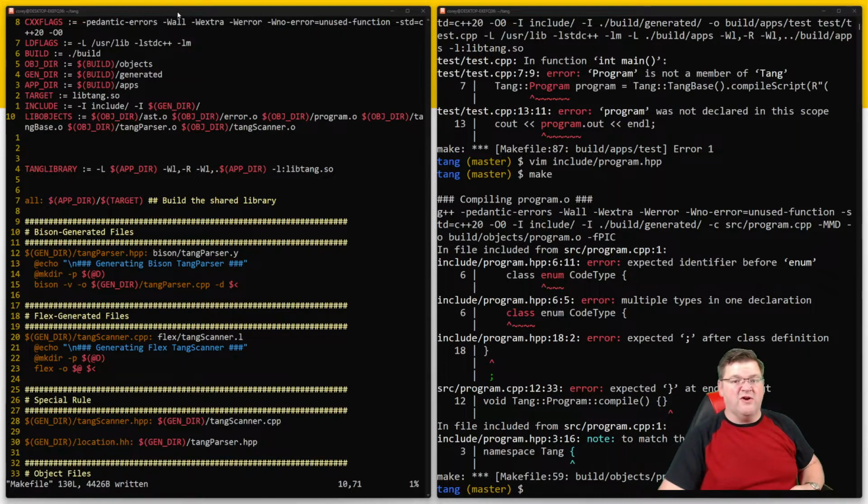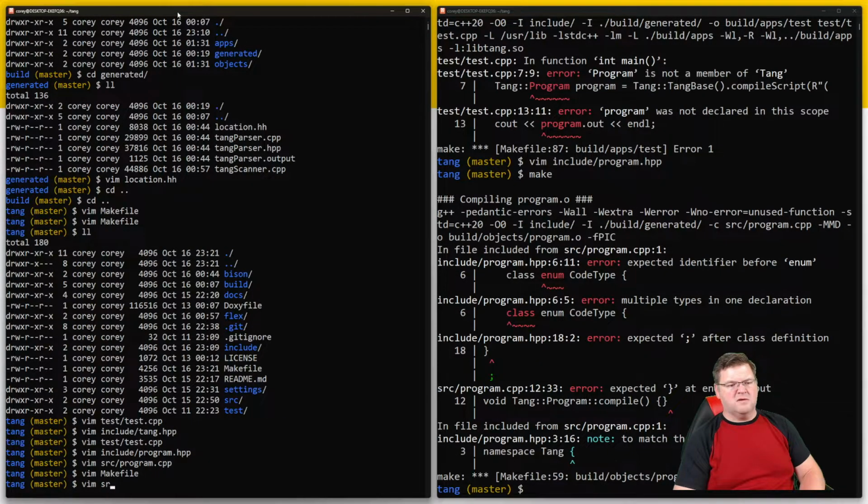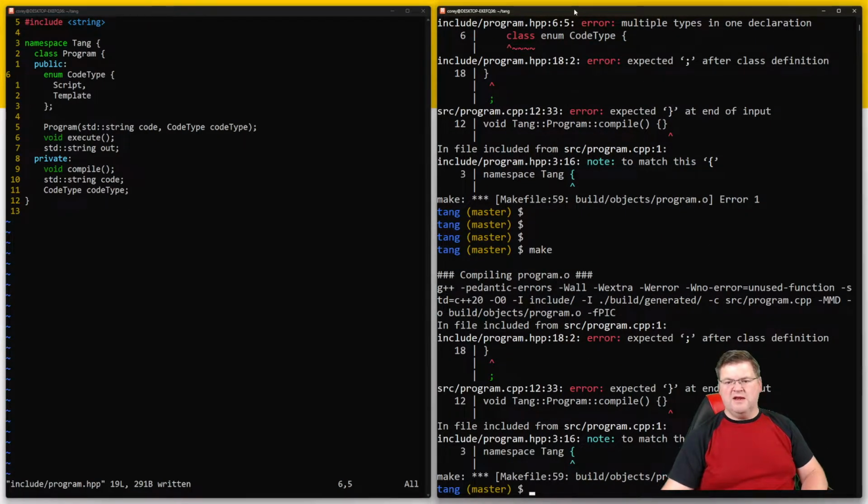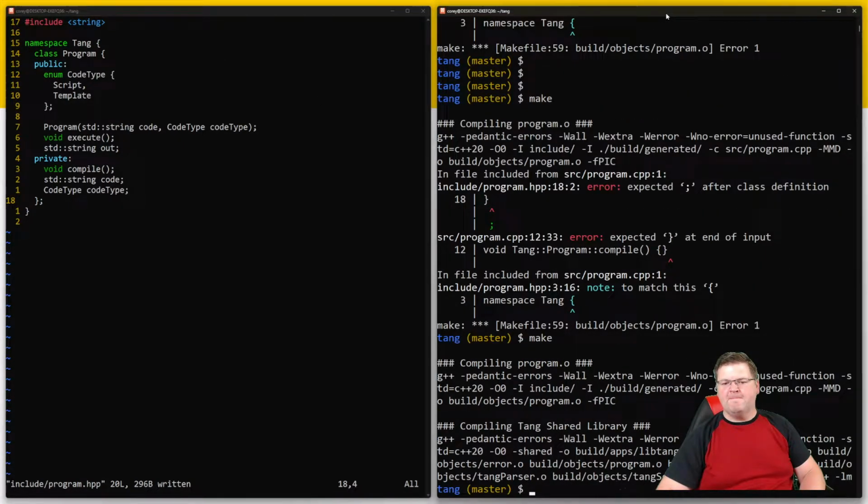From what I'm seeing just very quickly, we can have it just as a regular enum, and that should be fine. And now it needs a semicolon after the class. I always forget those. There we go. I was missing a closing brace as well, but hey, who's counting? Okay, so it compiles. That's always a good thing.